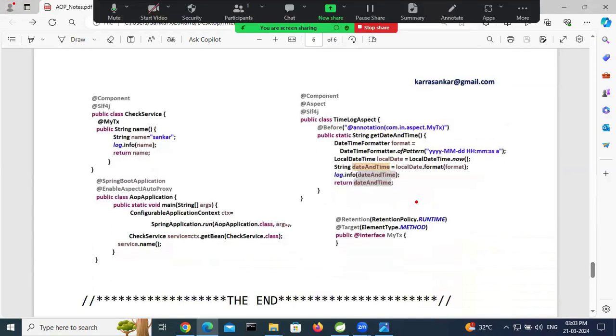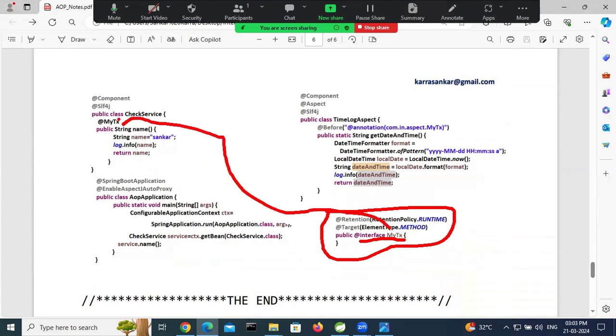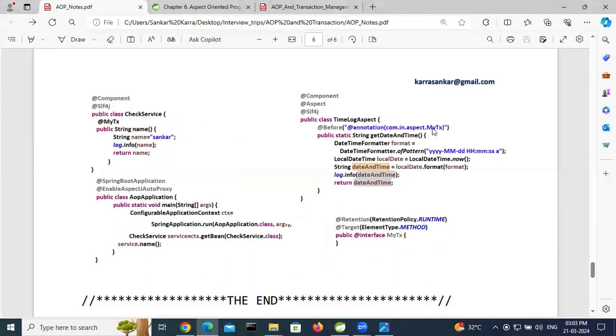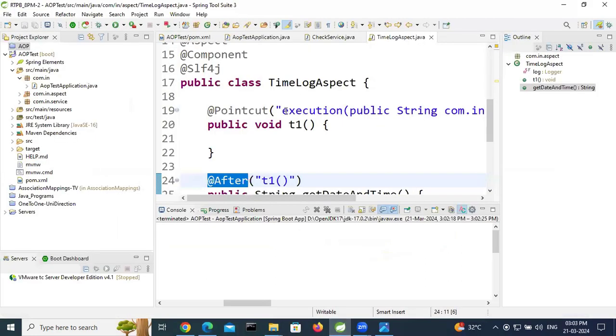Clear this one. So create one annotation, like public @interface, something like MyTransaction. You can mention it at service class level or service class method level, and you can mention here the annotation. You need to give the annotation package name dot annotation name. If you are using annotation, you can change it.